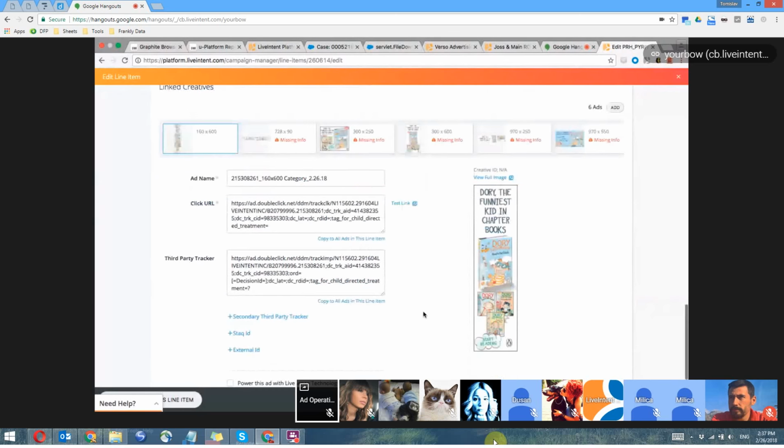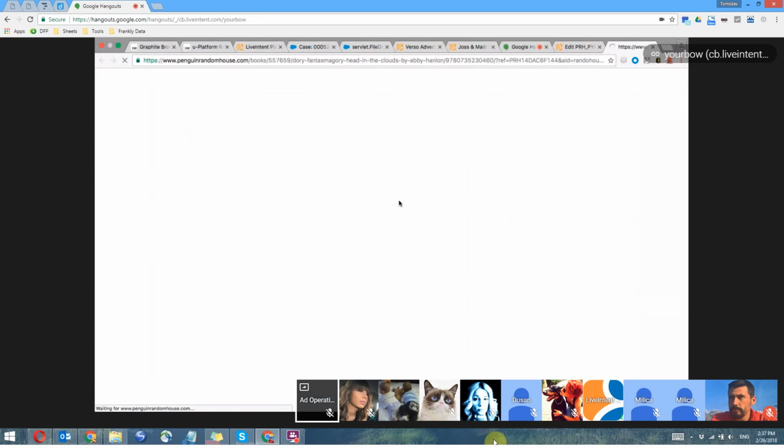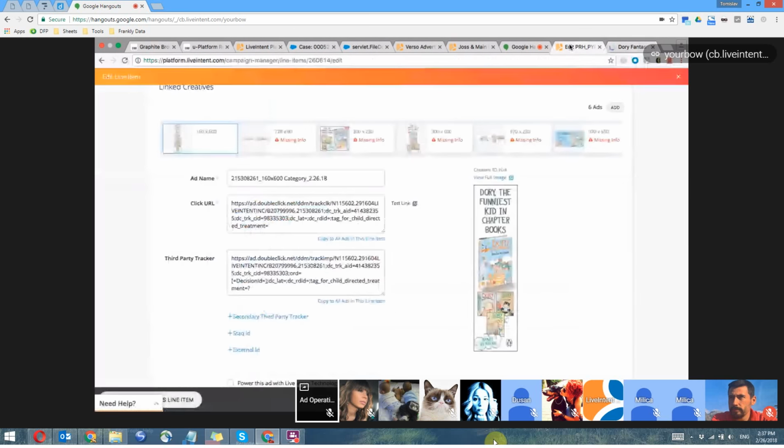If you need to test to make sure that the click URL works, you can press this test link, and it brings you to the landing page. Make sure that it looks good. Do you check the impression tracker as well? Not always, but we could put it in just to make sure that it's a 1-by-1.